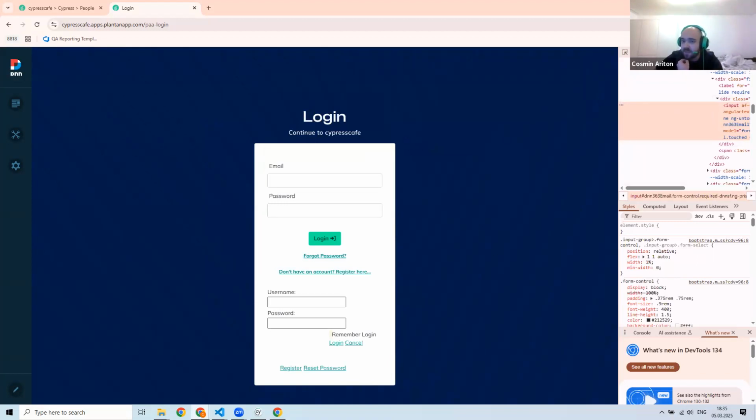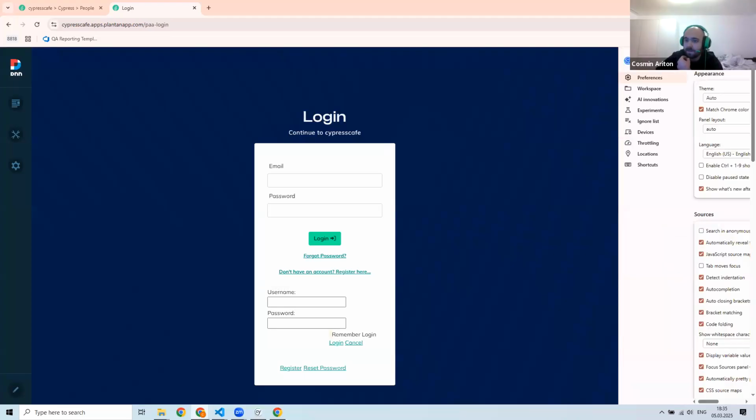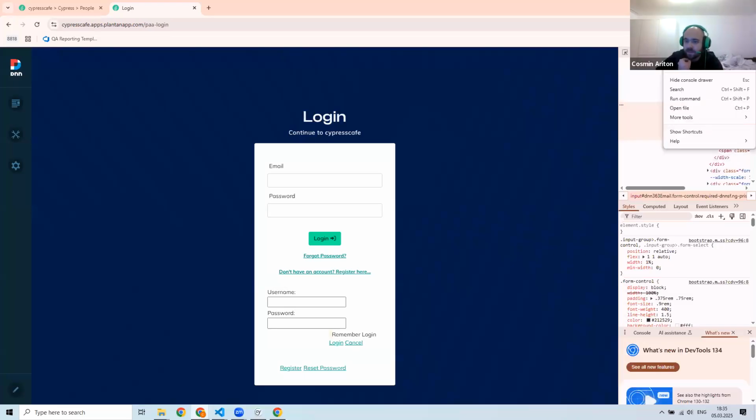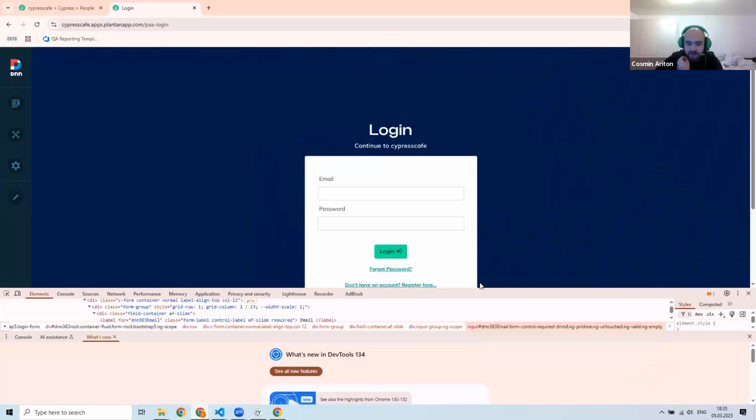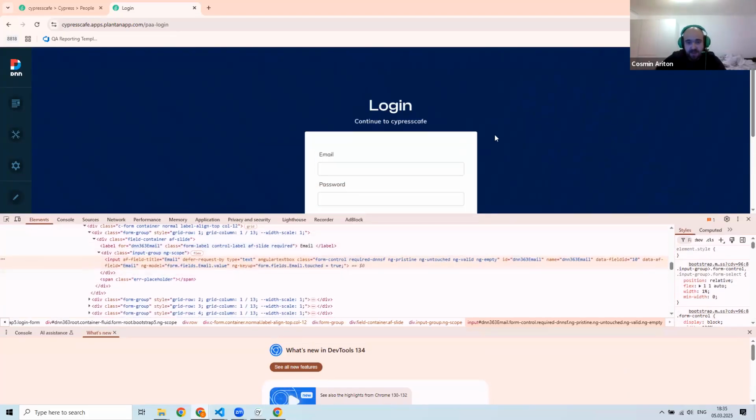Thinking about this, we want to teach Cypress: go to the email field and fill in this, go to the password field and fill in that, click the login button. So we have to point it to them.